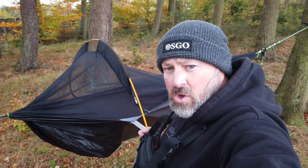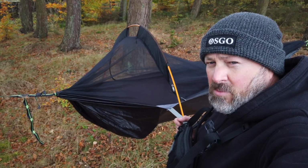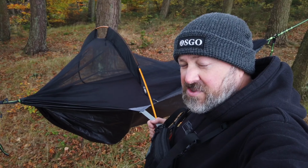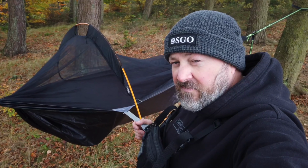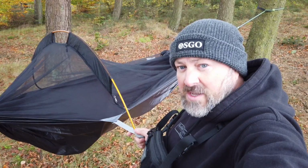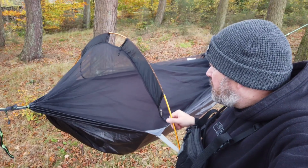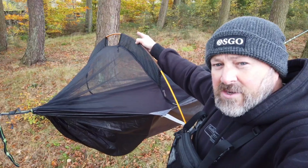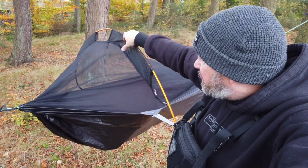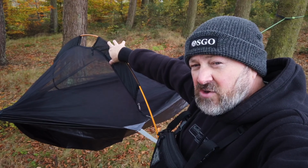So as you can see, once it's gone through, you've created yourself a nice hoop, which lends itself to its third and final configuration as well. We'll come on to that in just a wee while. But that's the pole in, and as you can see, it creates this nice hoop. And in actual fact, it also gives you a good bit of distance there between the inner and the fly sheet as well, so it shouldn't really suffer from condensation. I'll do the same on the other side.